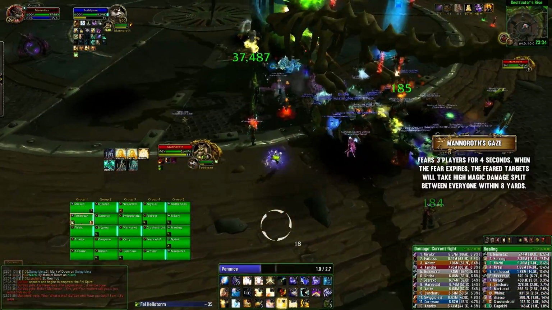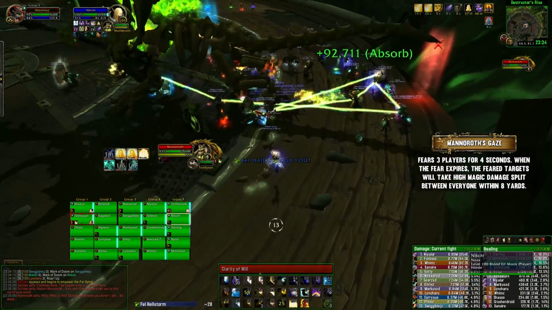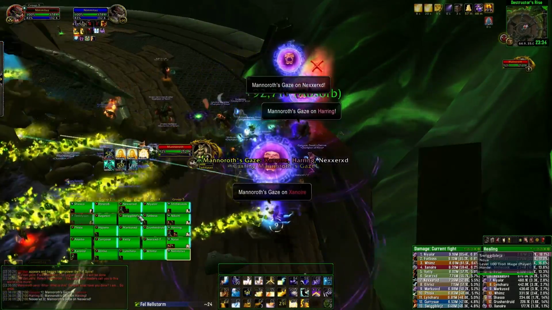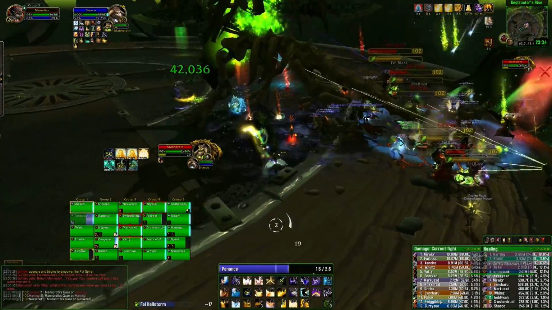Now, this will fear a couple of players for 4 seconds, and when the fear has timed out, the feared player will do a bunch of shadow damage, which is split between anyone within 8 yards. Now, when you are feared, you run directly away from the boss. So if you have the raid at the back of the boss, which is located at the left-hand pillar, the feared players will just walk into the pillar.